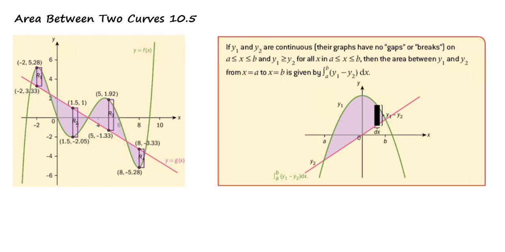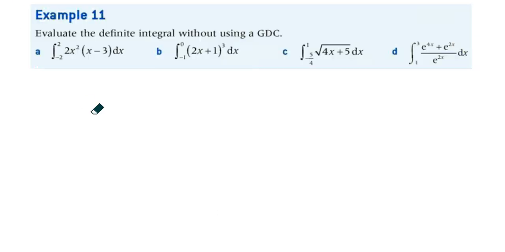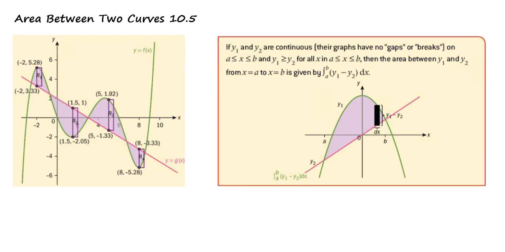So in this lesson, we are going to look at finding the area between two curves, which is very similar to what we did in the previous lesson, but that one was just between a curve and the x-axis, versus now we're going to be looking at between two curves. So we have this green curve here, and we want to figure out what the area is between that and this linear function.